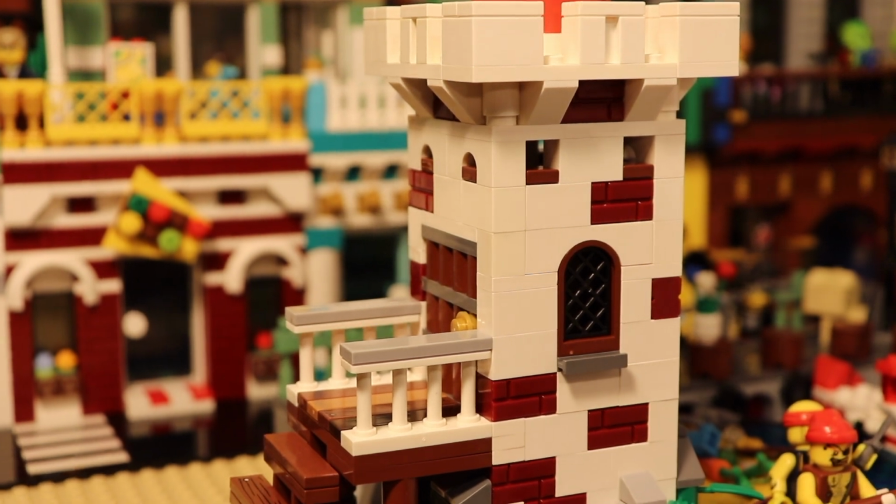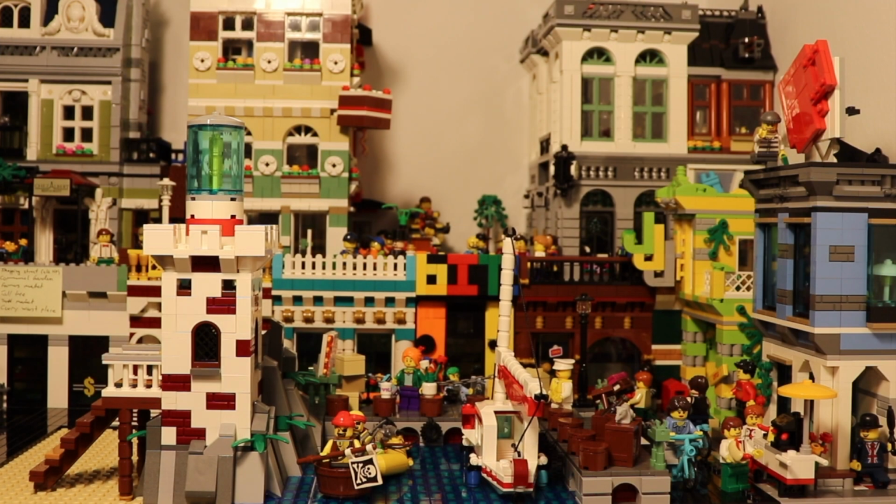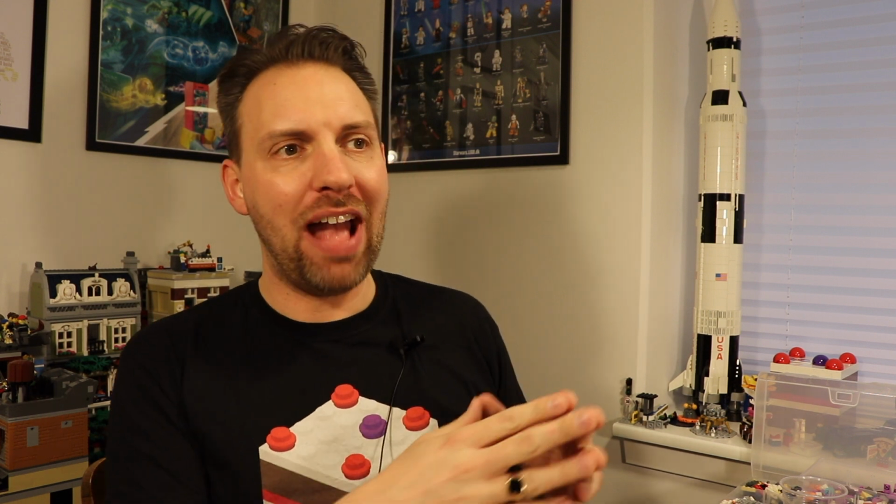But I think I'll just go quickly back to me, and that will be all for today. I think this lighthouse turned out pretty well. I liked the idea of having something that was probably an old tower that had been refurbished into a new tower, but still keeping the old tower essence going. I think I actually hit that to some degree, but I don't know what you think.